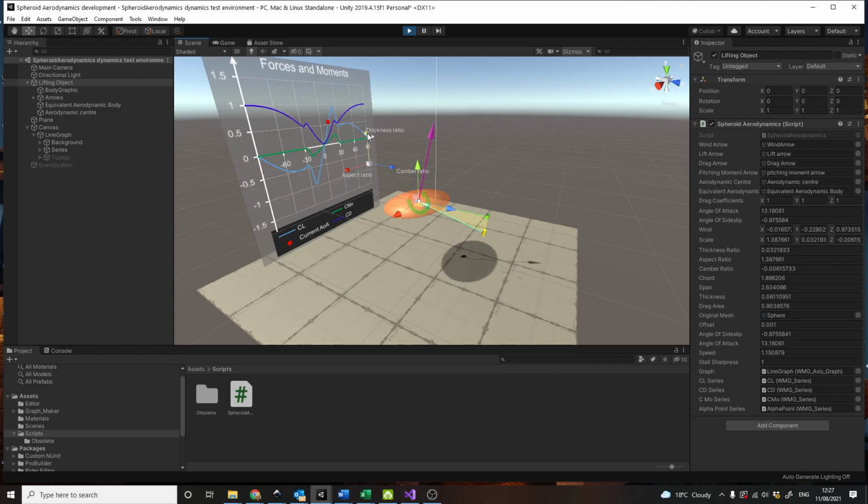And then if we increase the thickness ratio, eventually, if we make it thick enough, it just turns into a blob, and we can see there it's now just a body with drag. There's a tiny bit of residual lift, but it's mainly just drag. And if we change the aspect ratio, it doesn't make a lot of difference just because it's a blob. If we bring that thickness ratio down, it now starts becoming a wing again, and we're back to normal aerodynamics.